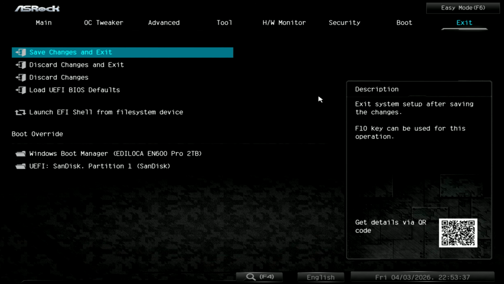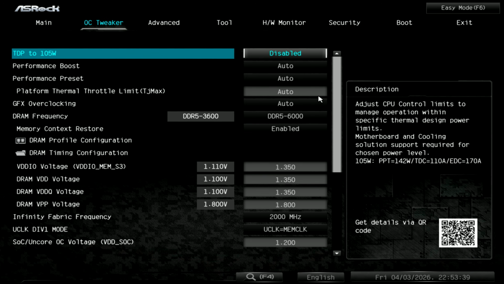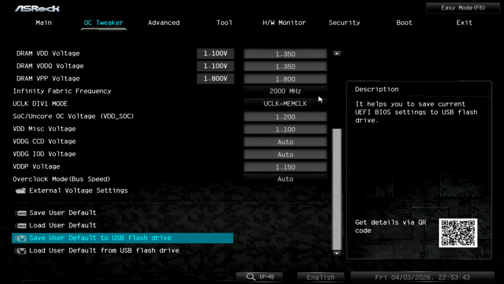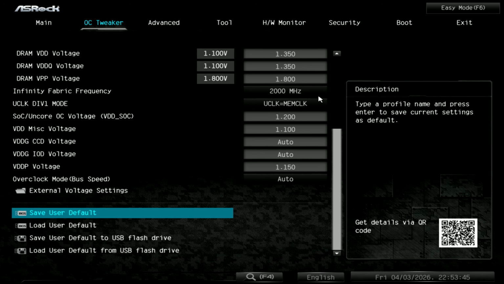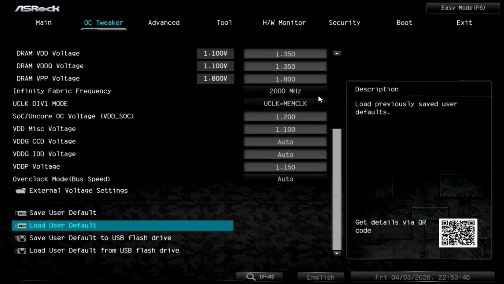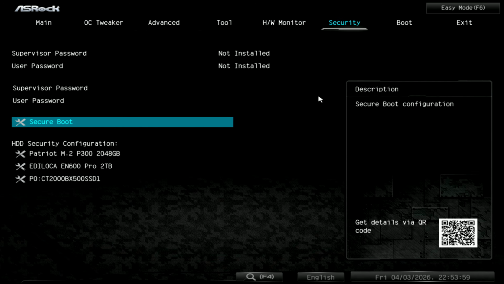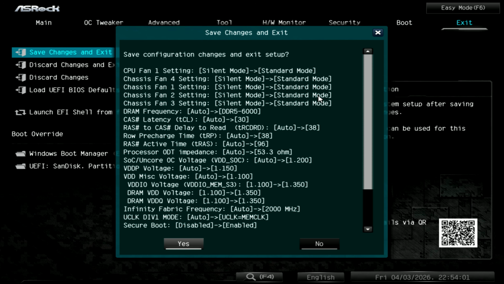Actually, there's another thing you can do. Some boards have a profile option. You can save a profile just in case your BIOS settings ever get reset. So here's where I could save my profile and load my profile. The profile will be stuck with a board until you update BIOS, nine times out of ten. So just to let you know, if you update BIOS, you're going to have to redial your BIOS settings in. I'm going to go to save changes and exit and then press yes.